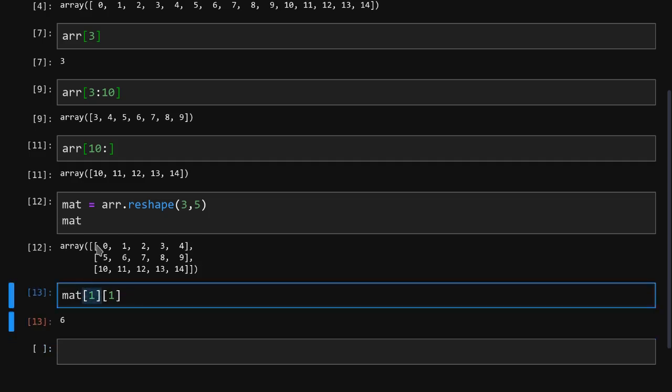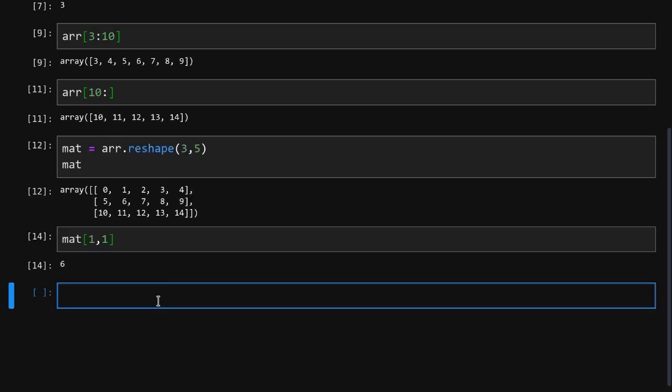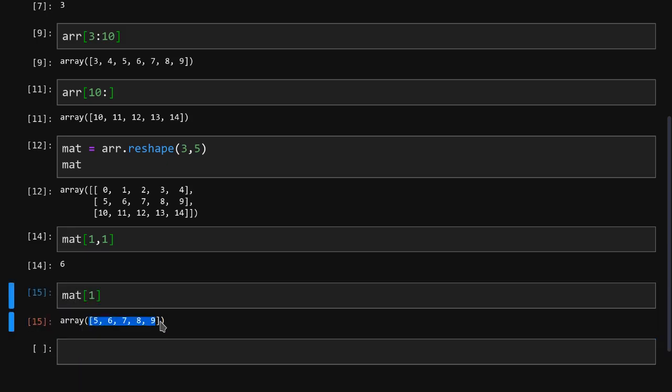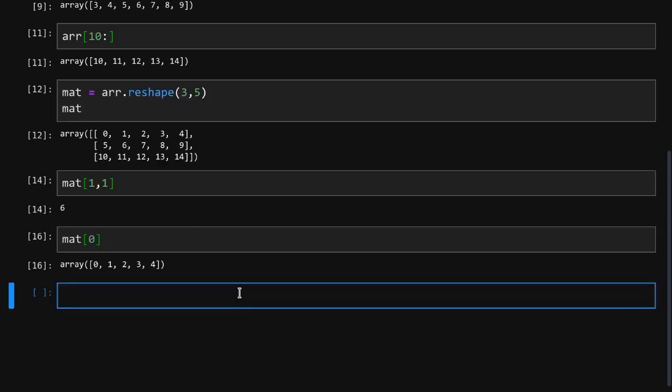So this one will grab this row, and this one will tell it to grab the second element in this row. We can also use a different type of notation and use a comma instead of double brackets, and it will accomplish the same result. If we wanted to get a row, we could use only one number, and that would return the second row. The first row would be the number 0. We can also use slicing to select elements in matrices, and it works just like with the arrays.